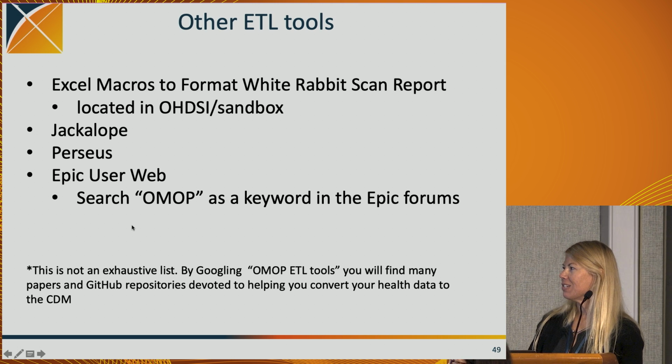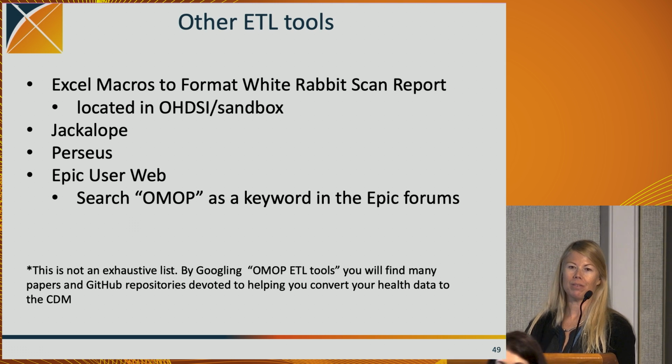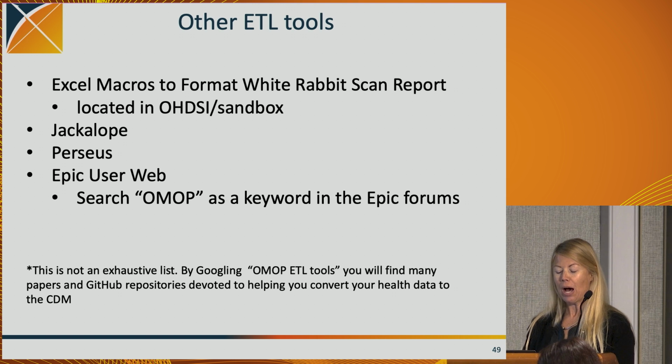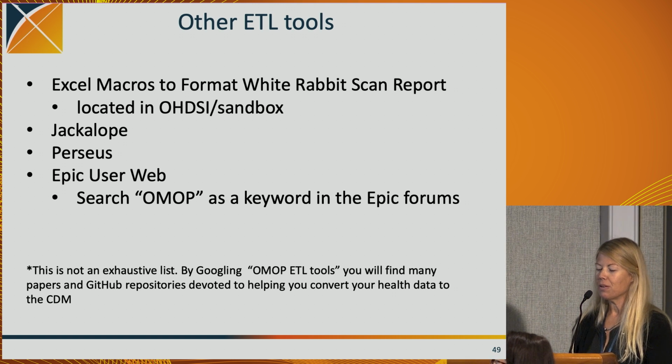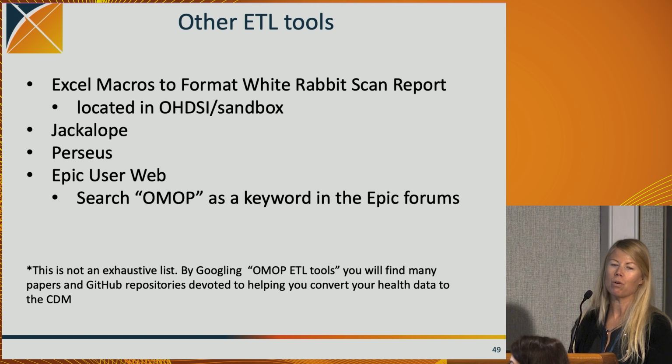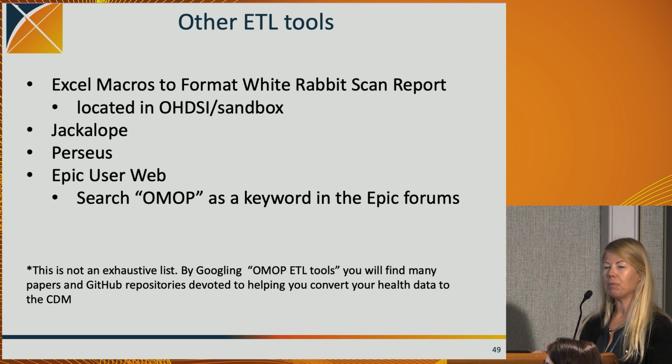All right, so this is just a quick overview of that. I know it was very quick, and thank you for working with us through those technical difficulties. I just wanted to quickly mention a couple other ETL tools that are out there and available for everybody on the OHDSI GitHub. There is an Excel macros, and it helps format your White Rabbit scan report. So if you maybe have a lot of data with a lot of tables and fields, it'll create linkages from table to table and field to field.